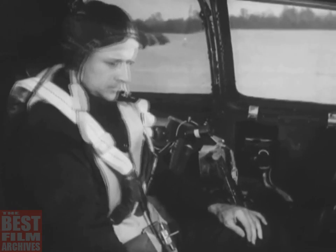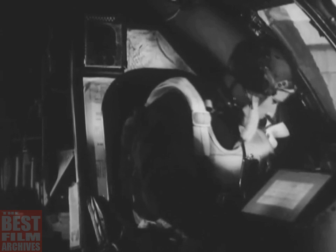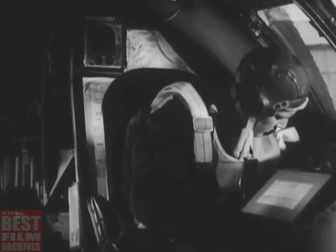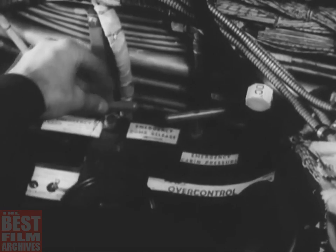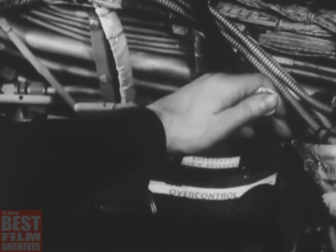Then depress the brake pedals and pull out the parking brake knob to set the brakes. Look over to the control stand and make sure that the emergency releases and switches are correctly set. Power transfer switch, emergency landing gear release, emergency bomb release, emergency cabin air pressure release, and pilot's override control.